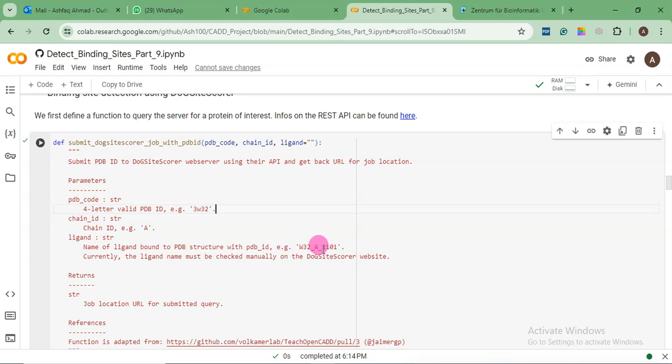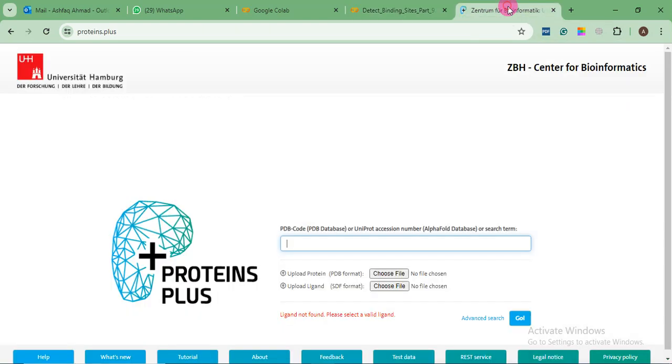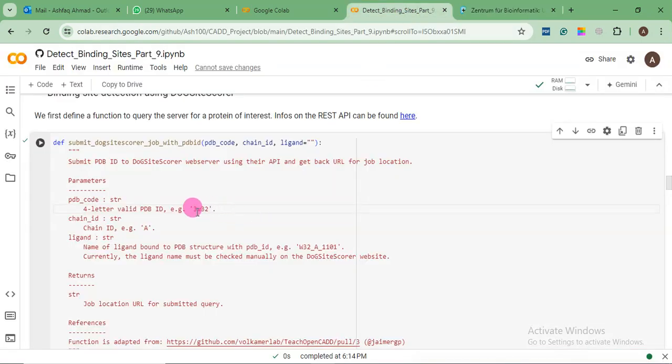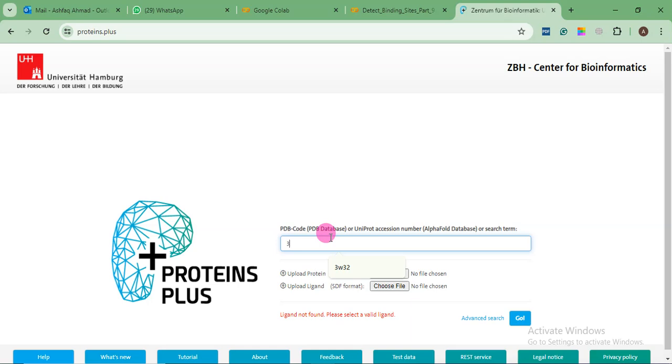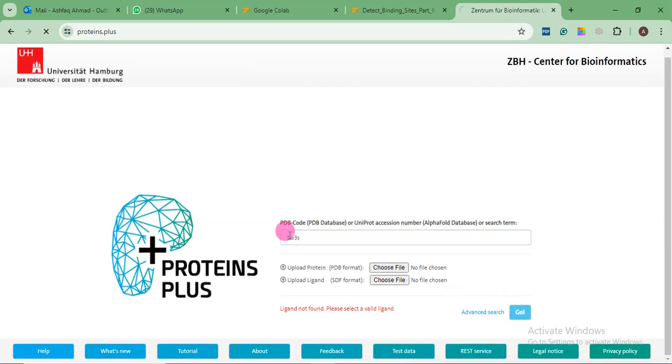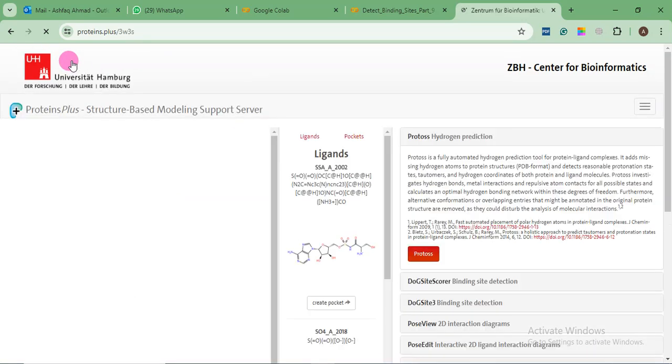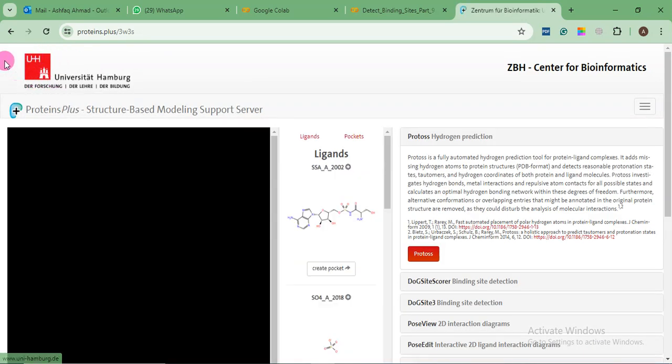This will be the ligand information, this will be the chain information, and this will be the last three letters of the protein. So let's say this is our protein, I provide 3W32, and let's say go. Oh, I mentioned 3W3S. It's my mistake.